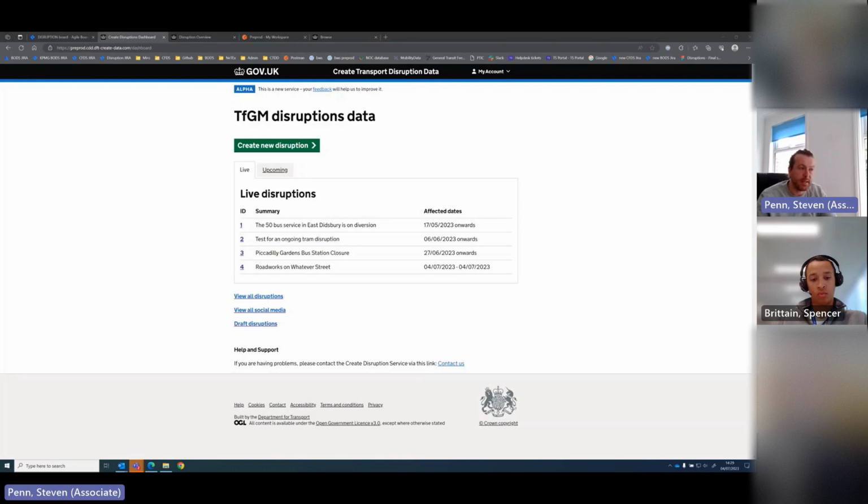So there will be SIRI-SX coming out of this API, which will sit alongside the SIRI-VM. Obviously, in an ideal scenario, there won't be any conflict between the two, but the SIRI-SX is meant to be an overlay for the VM and the timetables rather than manipulated directly at source. I think when we start to do a GTFS feed, which incorporates both the vehicle location and the service level alerts, then you start seeing the same feed. But again, it won't remove anything from the live things that the operators themselves have published.